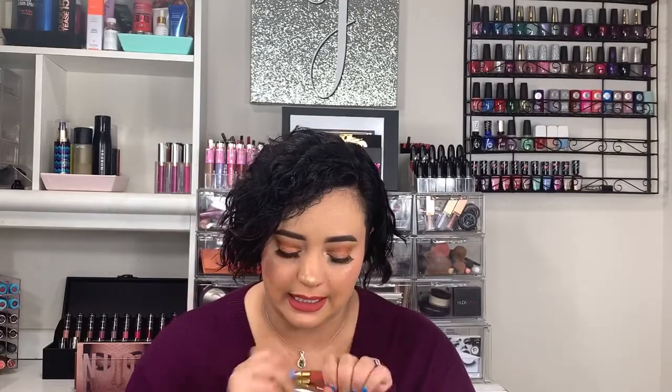The colors are gorgeous — I had a lot of fun making this look. The lip trio comes in cute packaging with the colors listed on the back. You get a gloss and two mattes: Dulcet, Glass Lip, and Sueño de Coco. The Glass Lip is their ultra glossy lip. All three for the trio is $16, but you can buy them separately for $6.50 each, and the Glass Lip is $6 — just their normal prices.